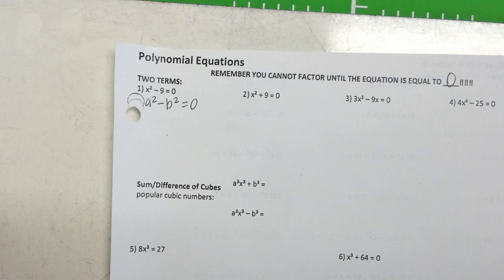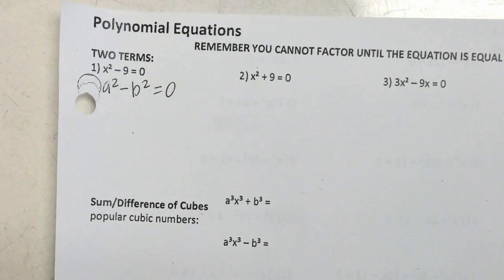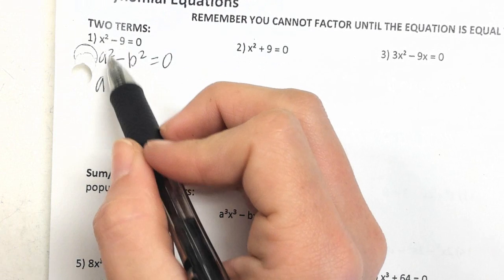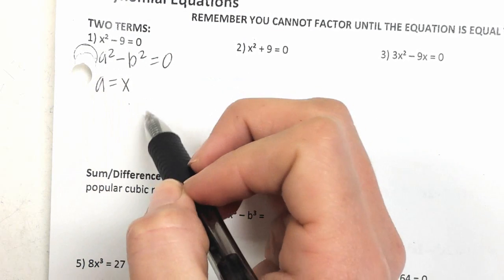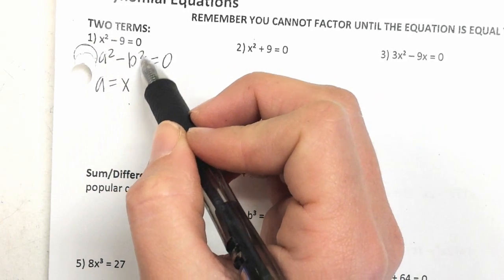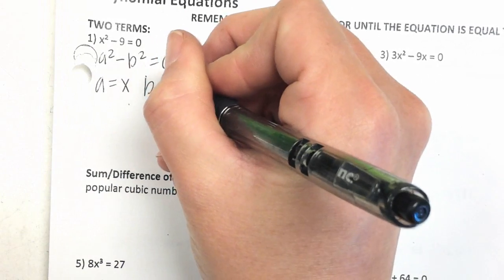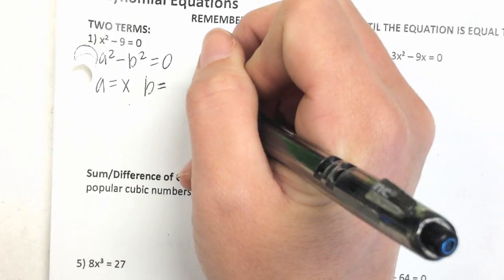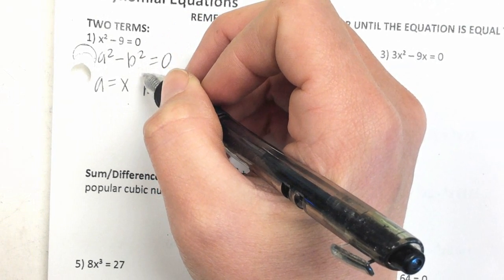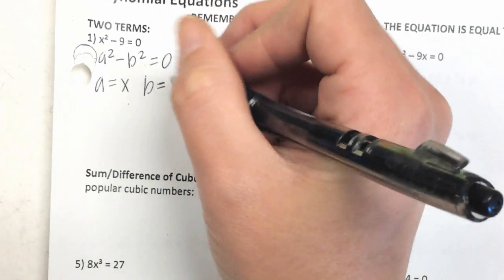And all we have to do from here for number 1 is find out what a is and what b is. So if it's a squared, what is our a going to be? Just x, right? So write a equals x, because a squared is x squared. If you just square root it, it's going to be x. So basically, you're just taking the square root. And then what is b squared going to be? Our negative 9 is b squared, if that makes sense. So what is just b going to be? 3 or what?